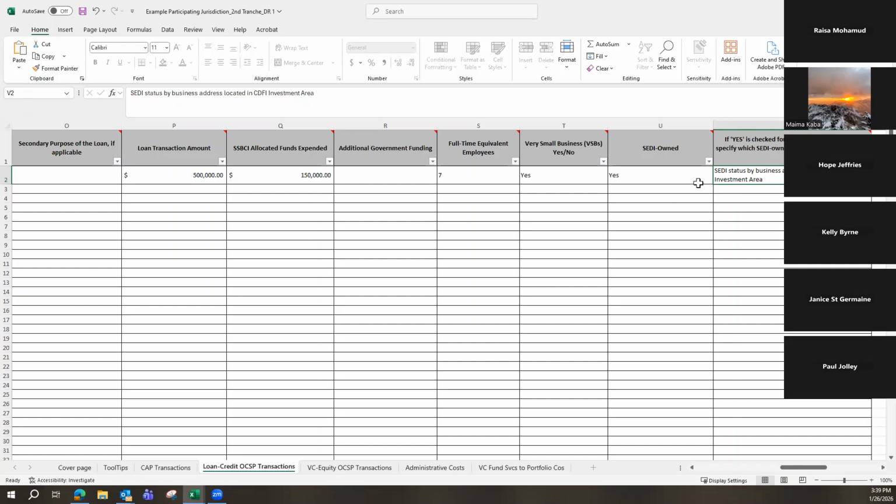Speaking of certifications, one of the other items I'd like to highlight is that we have been finding that some certifications don't, number one, include the standardized certification language as required by national standards. So number one, make sure that the language in your certifications is compatible with what SSBCI requires.